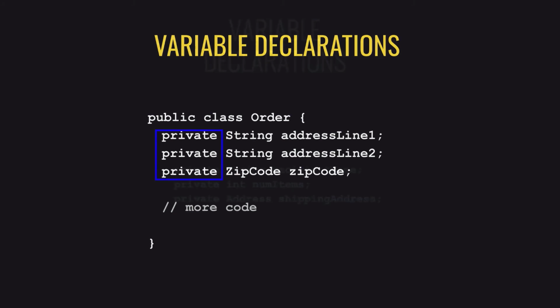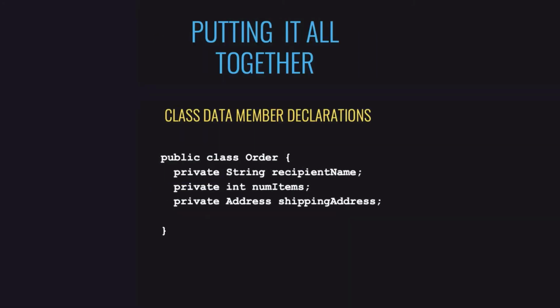For example, if these were in a class which is called order, so imagine we've got some kind of order class which we've created to hold the information when somebody makes an order on Amazon, for example, if we were doing some kind of website like Amazon, then maybe we want to have the recipient name, in other words, who's going to receive the order, the number of items, how many things they're actually ordering, and the actual shipping address, so where we need to send it. We'd have other things as well, of course, like, for example, the thing that needs to be sent. That's obviously not on here, but this gives you an idea.